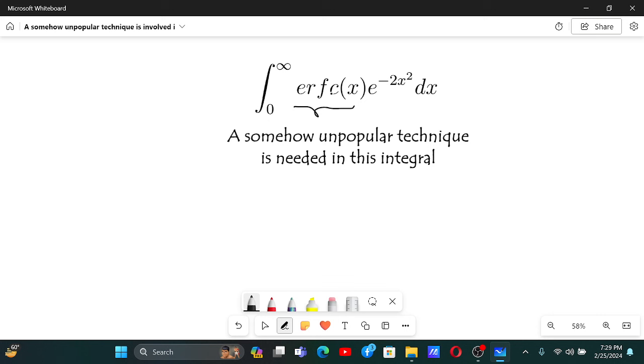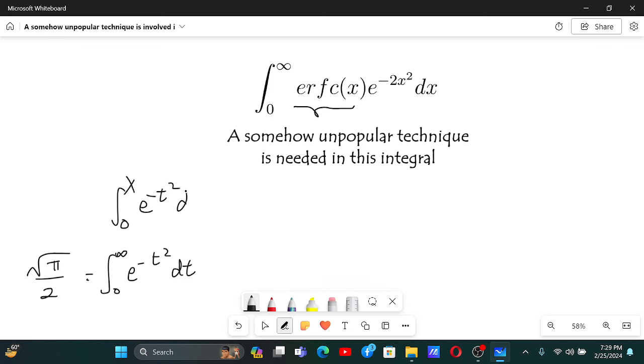If you don't know about the erfc function, known as the complementary error function, let me give you a slight introduction. Basically, if you have the integral from 0 to infinity of e to the power minus t square dt, this equals root pi by 2. You might know about the popular Gaussian integral, and you can also solve for it. And if this is going from 0 to x only, and not up to infinity, this is slightly lesser than root pi by 2.